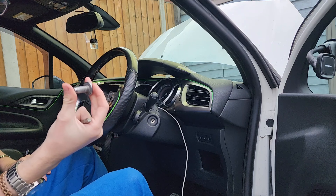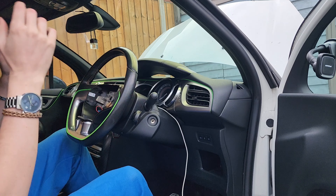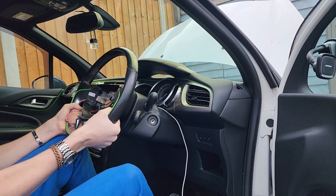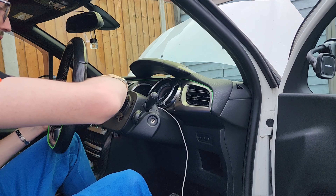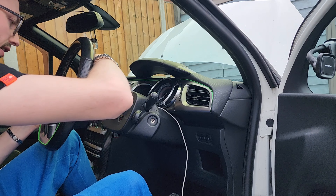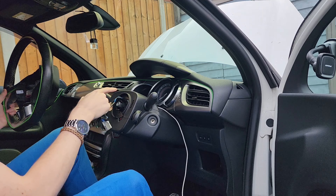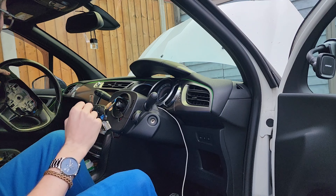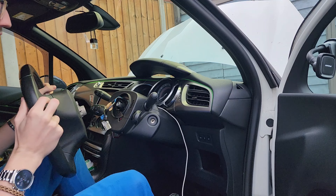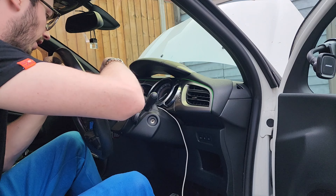There we go — that's the rather large bolt out, and that's what holds the steering wheel in place. All you need to do now is give it a little wiggle, pull on it, and there you go — it comes out. Make sure you thread those wires nice and neatly through there. Don't pull on them because you might break the ends, and if you do damage this it's an expensive fix. I'll be replacing it with the new steering wheel, so just do the reverse of everything I did before.